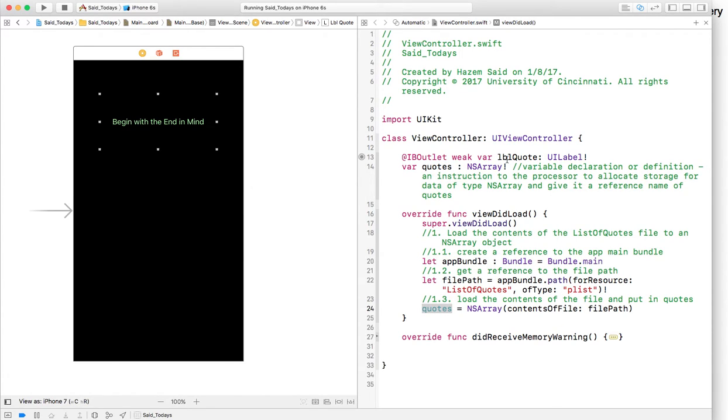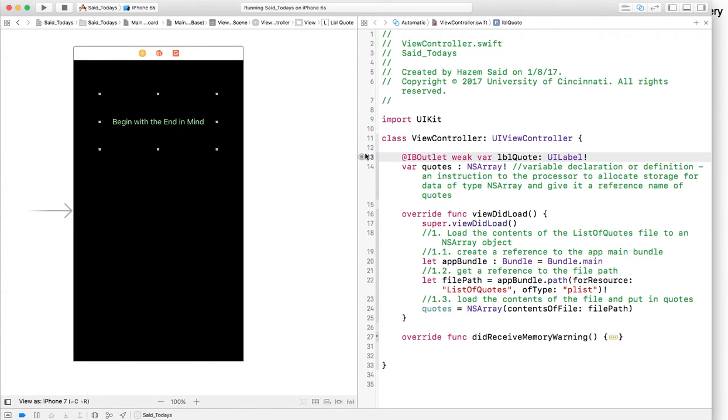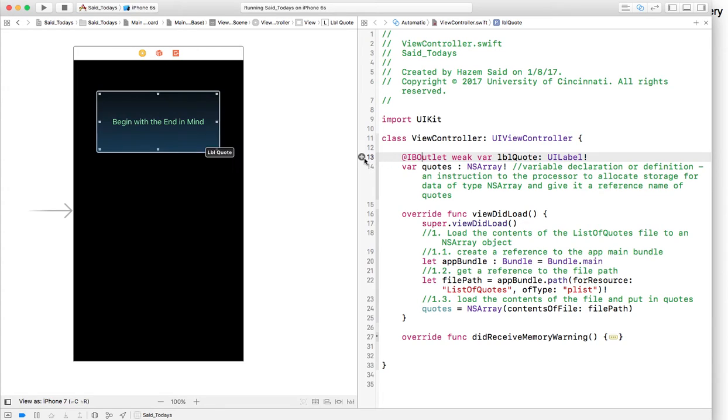So it adds an instruction similar to the one we created. So here is the var, here is the name, here is the colon, here is the type, here is the exclamation mark. It just has these two before it. The first one is @IBOutlet, IB for Interface Builder outlet, and weak is the storage property. If you hover over that, if you notice that circle that got added and it is dotted in the middle, if you hover over it, it shows a plus and it highlights to you the component that is being connected.